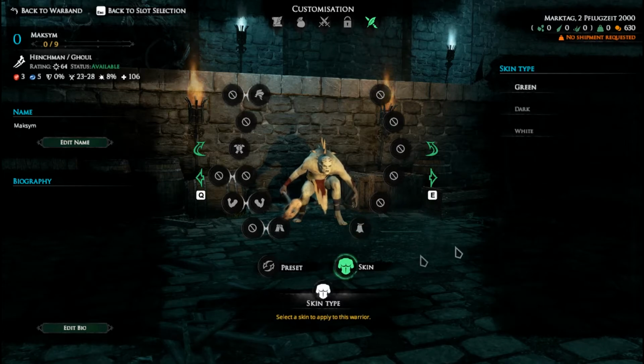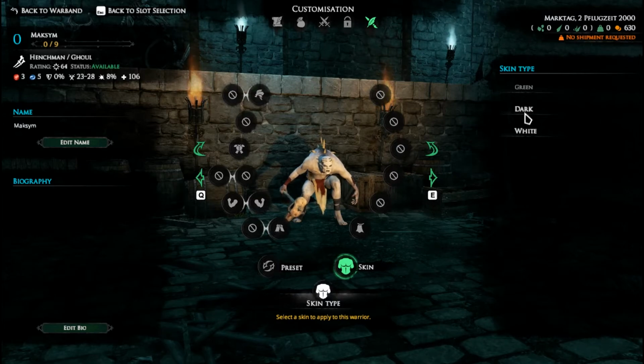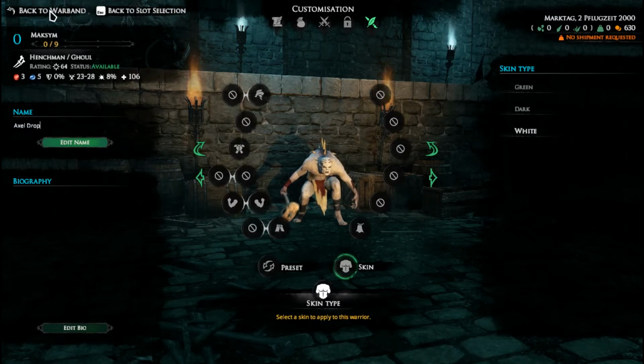Now with the ghoul, we can also change the color of their skin. So we've got green, dark, and white. So I think we're going to go with white for our first guy. With other ghouls, we might change it up a bit. Okay. And this guy is going to be called Axle Drop due to an accident with a cart.